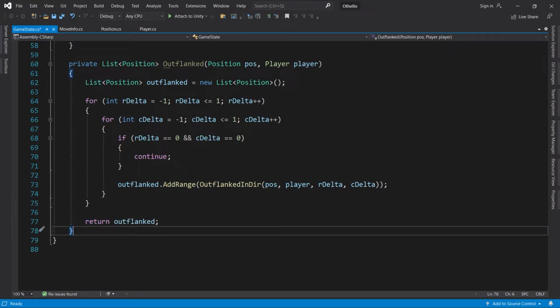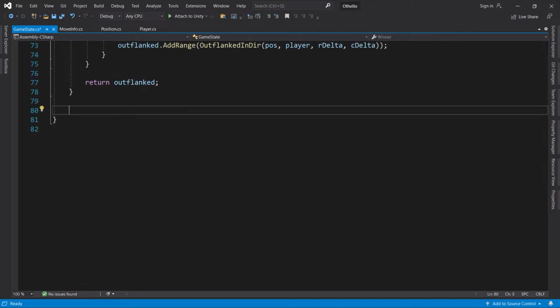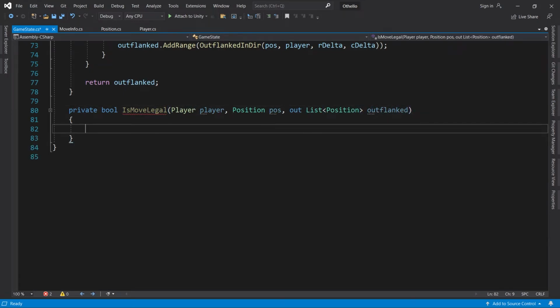Perfect. Let's create a method called isMoveLegal. It returns whether or not the given player can place a disk at position pose. If they can, the out parameter will contain the positions of all outflanked disks.